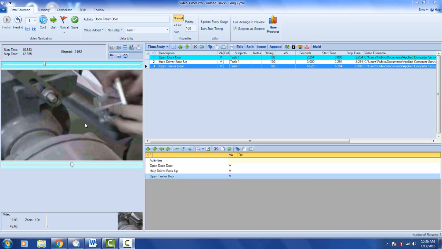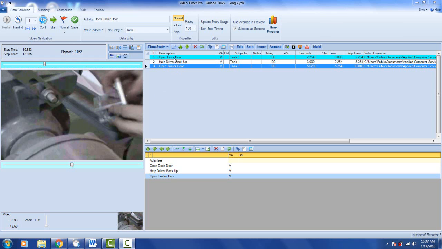Now, we do not have that video. That would be a very lengthy video in terms of the arrival, the backing up and the unloading of the trailer and so forth. What we're going to do is ask you to imagine that this is the video here. Right now we are working in seconds for the video purposes, but you would normally probably be working in minutes in this kind of situation. But we'll just imagine that we're working in minutes here.